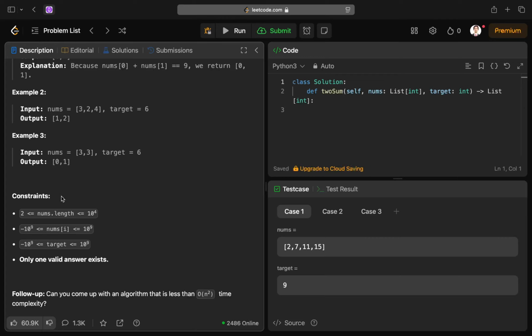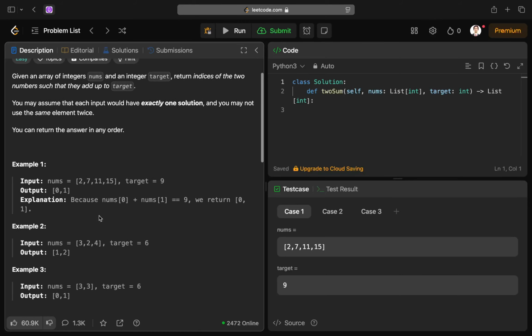Let's just go through the constraints once to get an idea under which time complexity we have to solve this problem. So the first condition states that nums length is greater than 2 and less than 10 to the power 4. So if it's less than 10 to the power 4, that means we have to solve this under O of n.